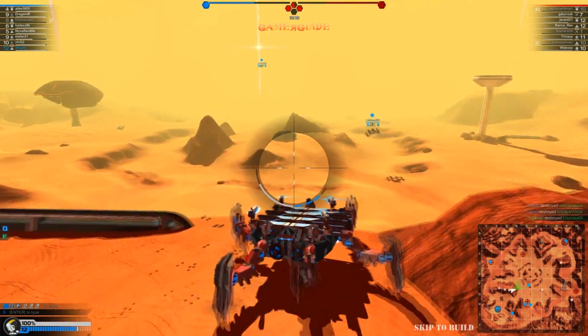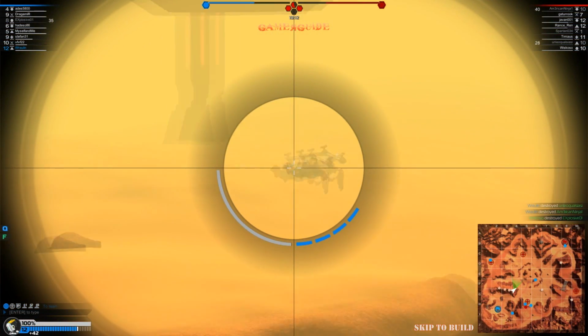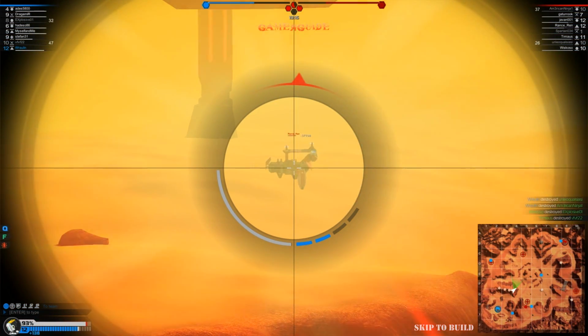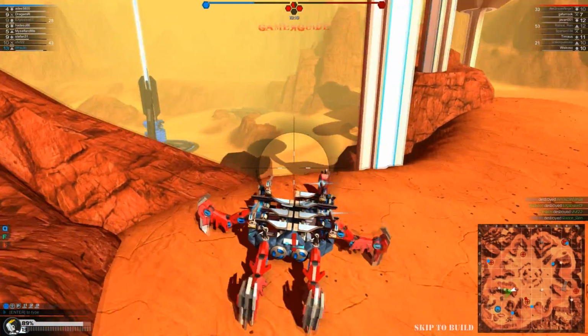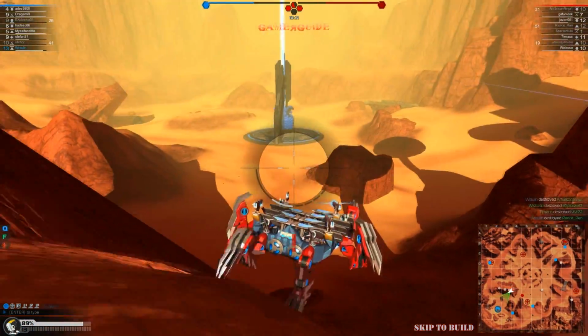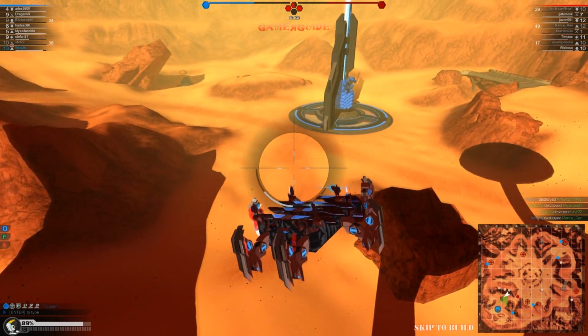Got that little troll flyer. I don't see that many of those anymore. I think probably with the overclock too, they're a little harder to handle. There we go. Got another sniper out of the way. Now we're at OC13, nice.